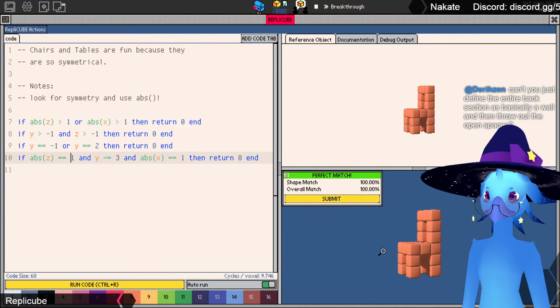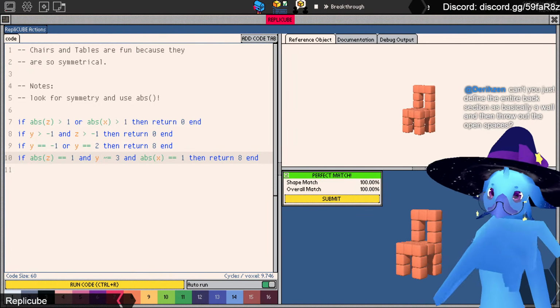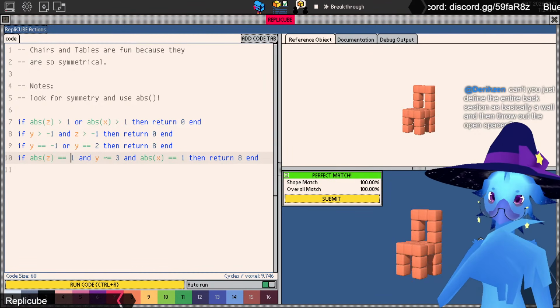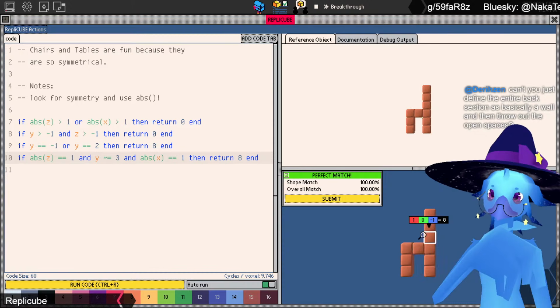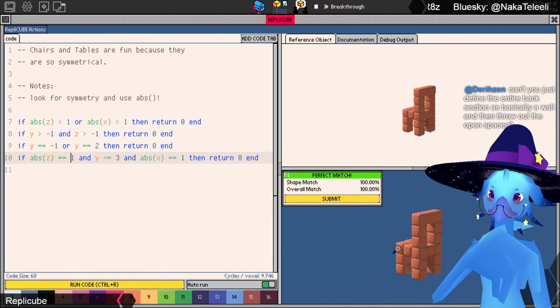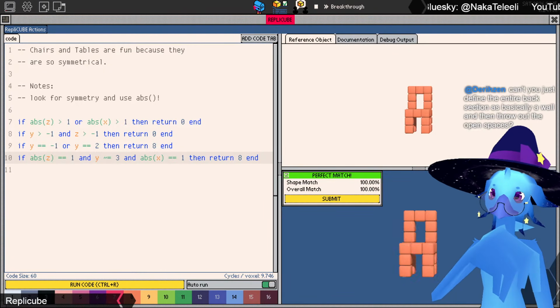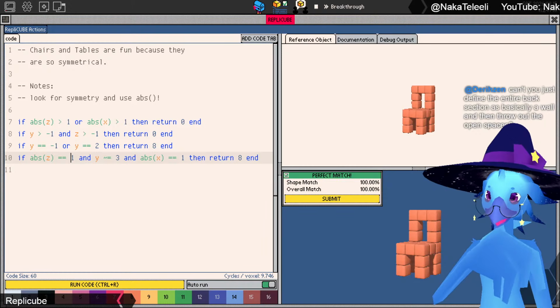There we go. Yeah, make the whole back section as a wall.